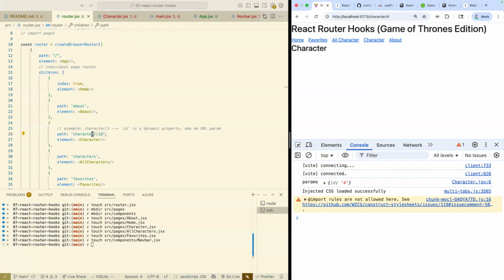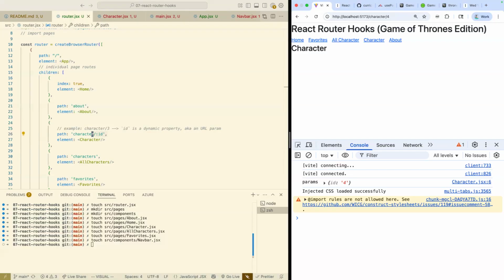Is there a way, I'm assuming there's not, to make the ID param optional in that path? Or do you just have to make a separate route if you want two different pages, one with the param and one without it? I would have to look. There might be a way to make it optional. The short answer is you don't really want to. You want to have two separate routes.